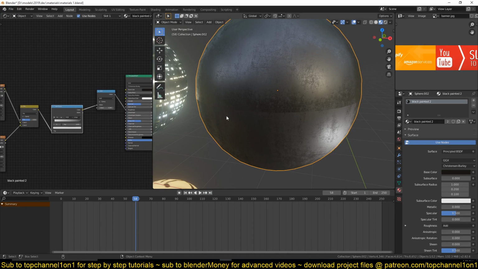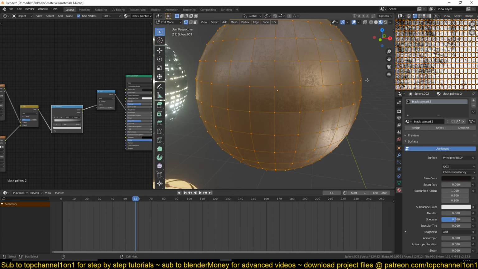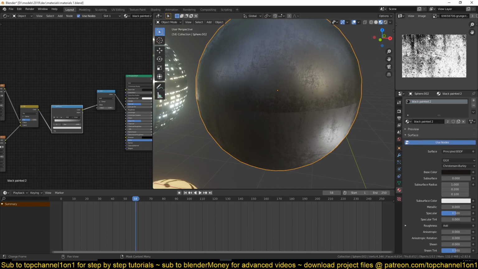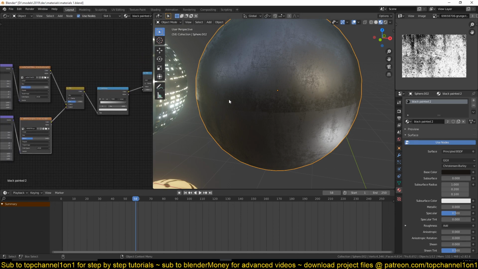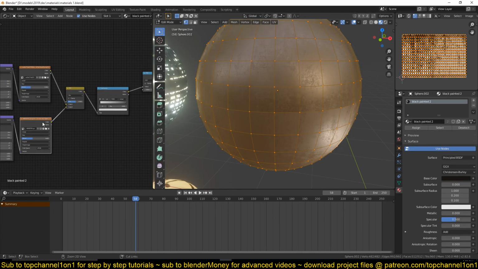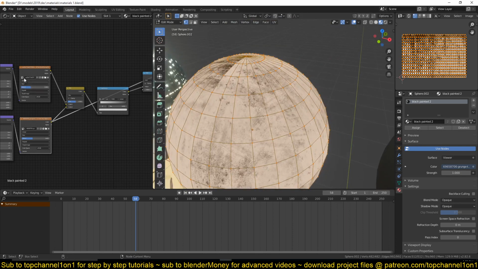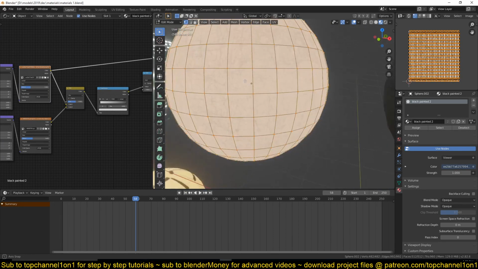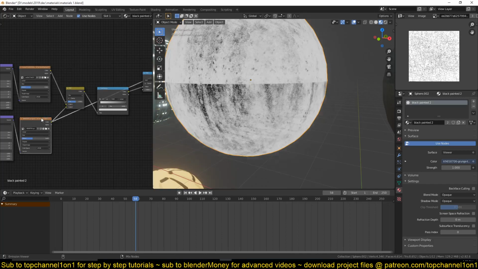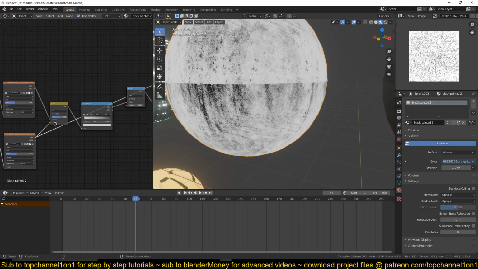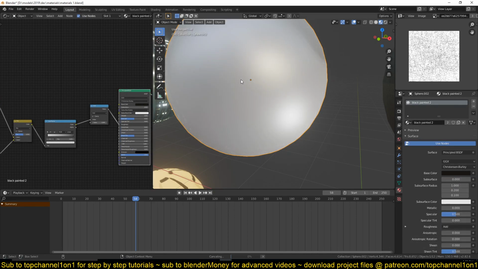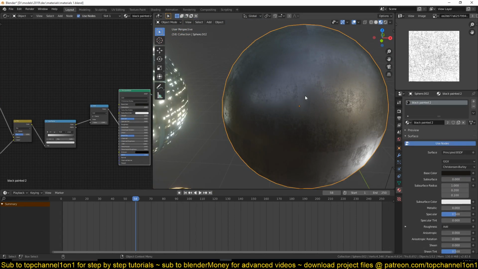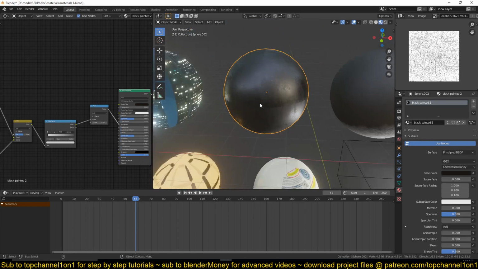But if you find a scratch image that is tileable, let me just show you how this looks. You can see this is what I'm using here. I'm using this grunge map and this other image here. I think the scratches are tileable. It's this grunge map that is non-tileable. If you can find a tileable map, it will give you better effects for this. But I think you can use this as a plastic material on any object.